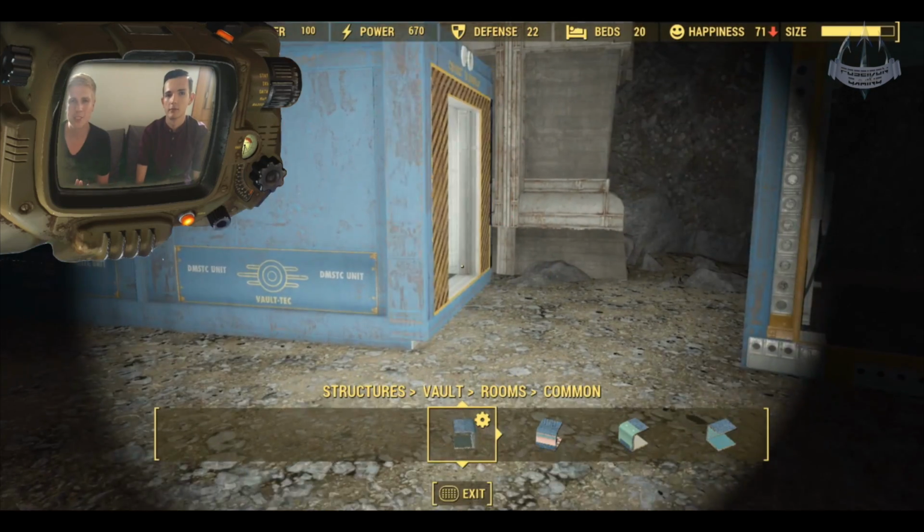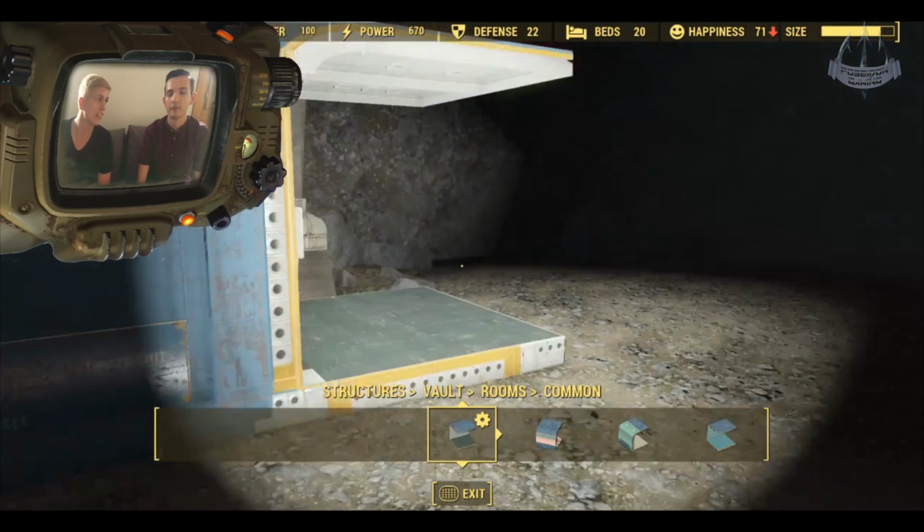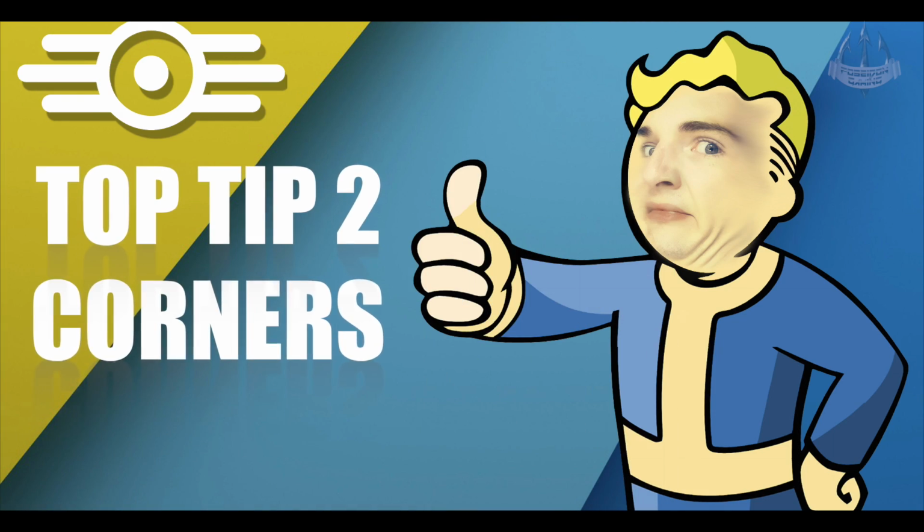Okay guys, so that was Danny's top tip number 1. On to his top tip number 2. What have you got for us, Danny? Where pretty girls are, well, you know that I'm around.